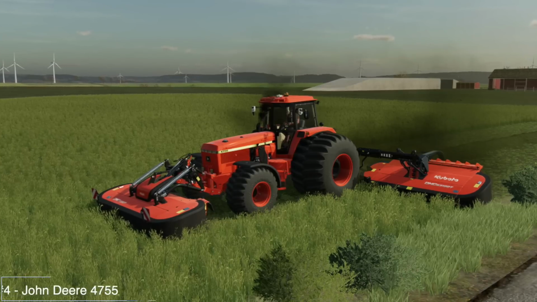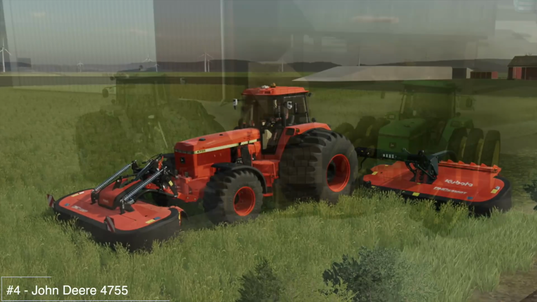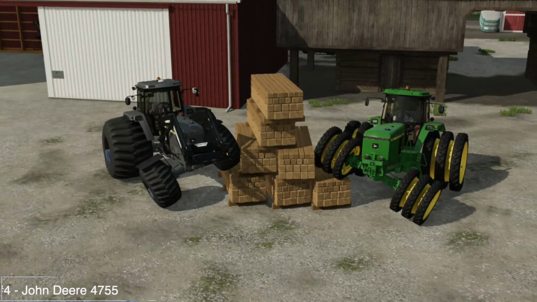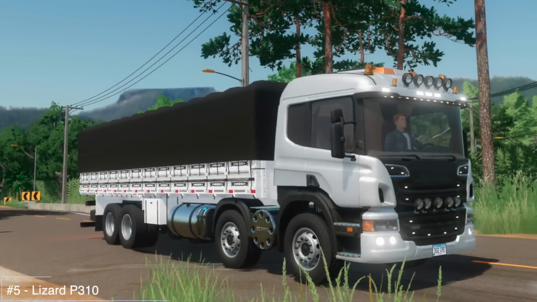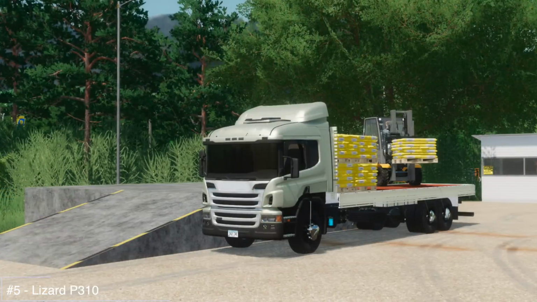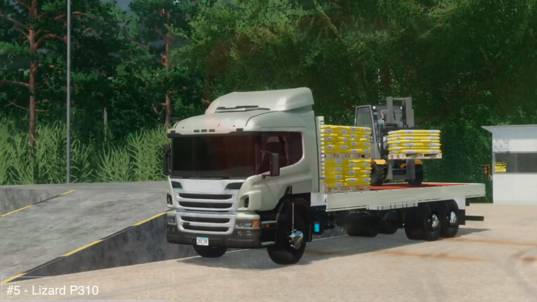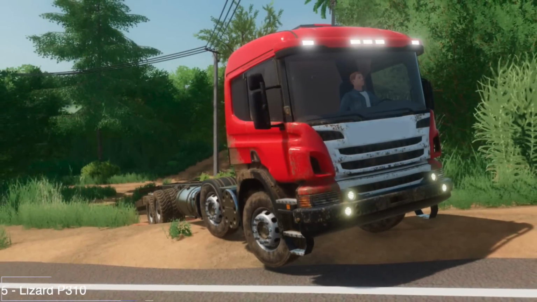The fourth big mod that got an update this week was the 4755, the John Deere from Dominic. I got version 1.0.11, which received a tire swap. And the last big update this week was kind of a new one, I guess. Update, I'm not really sure what this was. The Lizard P310 from Eric Isaac and Agri Mods. You're gonna hear that name a lot, so be ready for that. This was also released on the Mod Hub earlier this week after being removed.